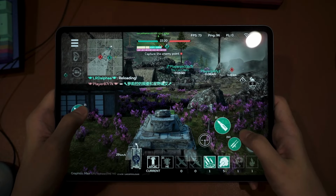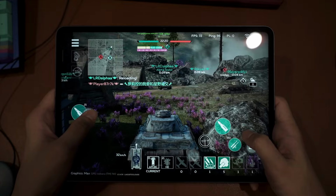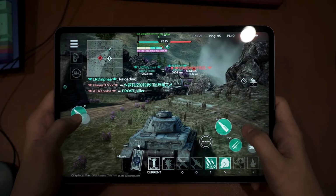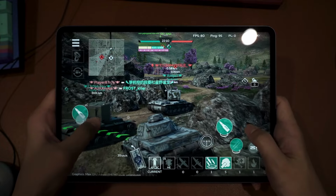Frame rate is surprisingly good. We're getting like 70 something here. Temperature, it's lower, so 45 point something. It's not thermal throttling at all.